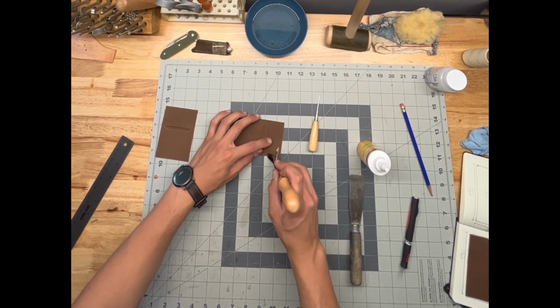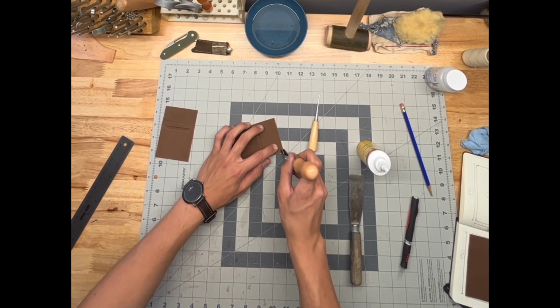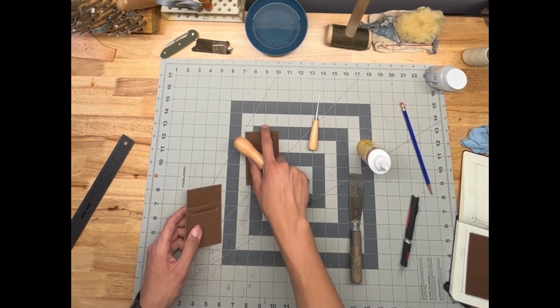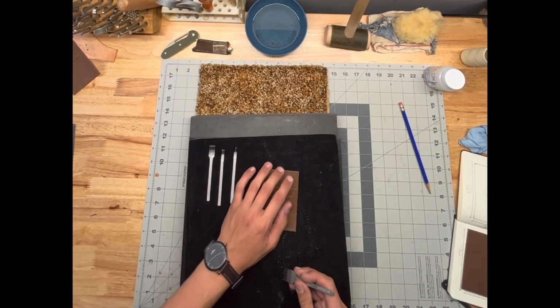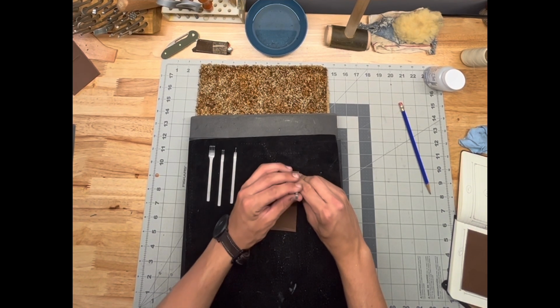You want to make sure that you mark the bottoms too and work on your corners, because you don't want to draw lines past where the lines meet, otherwise you'll see it at the end. You'll also notice that I'm stitching all the way up, and I just think that makes a cleaner finished piece when the stitching makes a perfect rectangle all the way around, which you'll see later on.